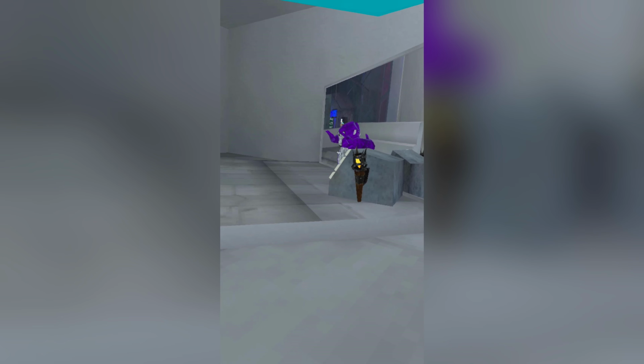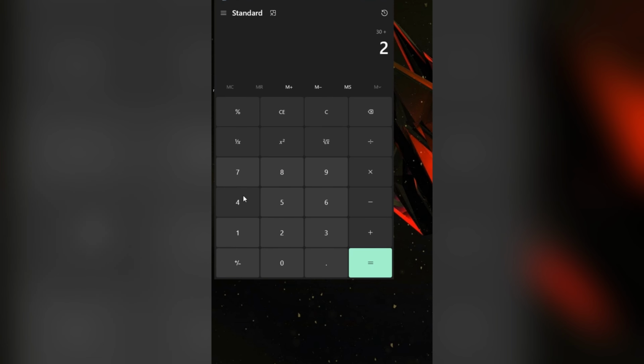Then we have to divide that by 3 to get the height of 1 story. Then we have to divide that by 2 to get the height of the mirror. And then we have to divide that by 2 to get the height of the gorilla in the mirror. Let's do that. So first of all, we have to add 24 and 30 and then divide that by 2. That's 27. Then we have to divide that by 3, that's 9. Then we have to divide that by 2, which is 4.5. Then we have to divide that by 2, which is 2.25. That's our answer that we're going to work with for the mirror.